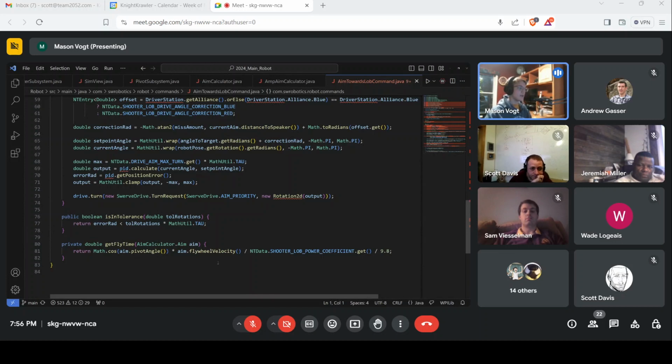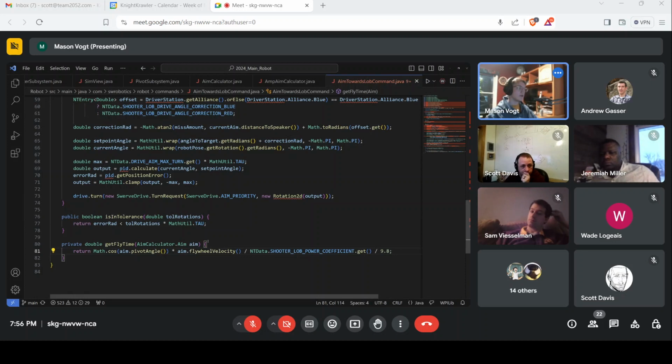So our lobbing, the angle is calculated by a physics model, but for the power, we take the output from the physics model and then just multiply it by a coefficient to get how fast to actually shoot it. Because trying to calculate grip on the note is just ridiculous. I know 3015 has done that, but we don't have that kind of skill. And so we can get an accurate amount of time that it's going to fly and then account for that in the rotation of the robot, the angle of the shooter, and power. So it'll land in the same spot every time. And this is one of those things where we tested a lot in our simulator before putting it on a robot, but it's been working pretty good.